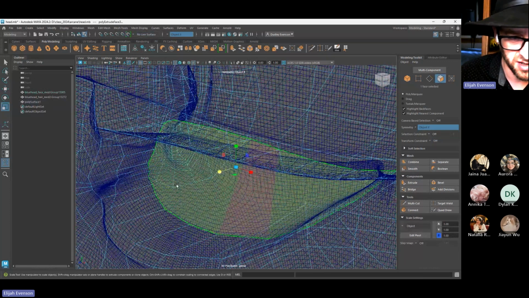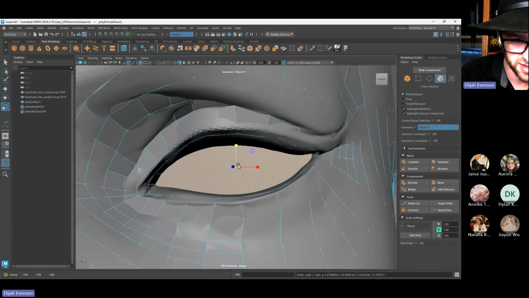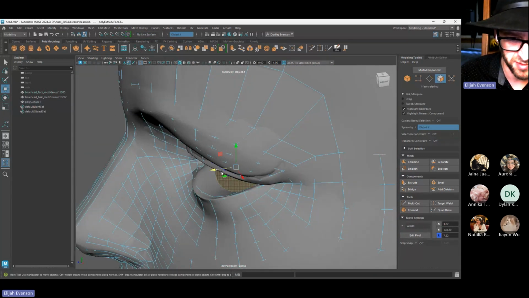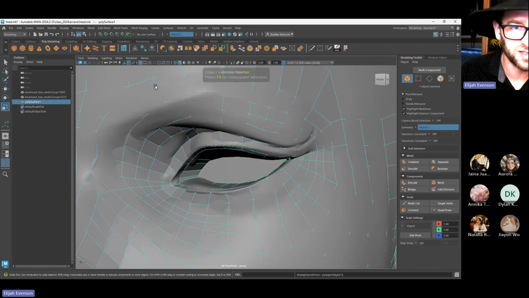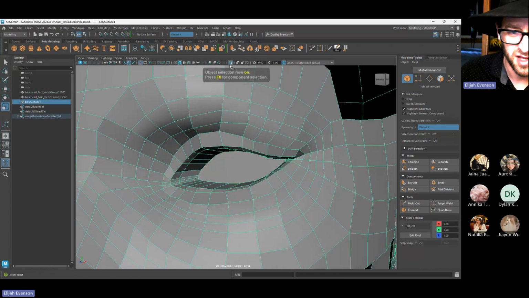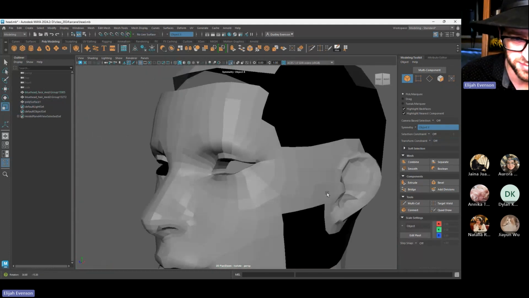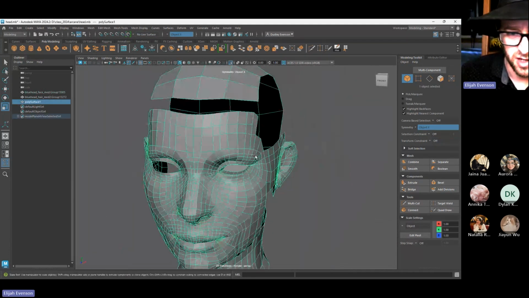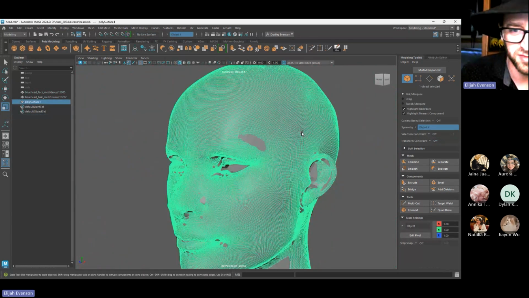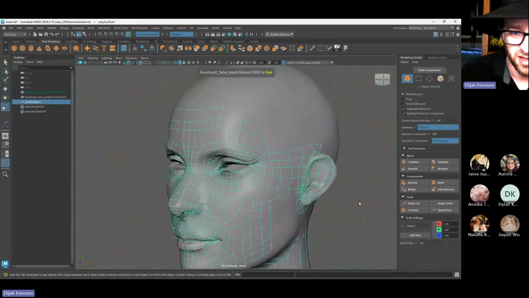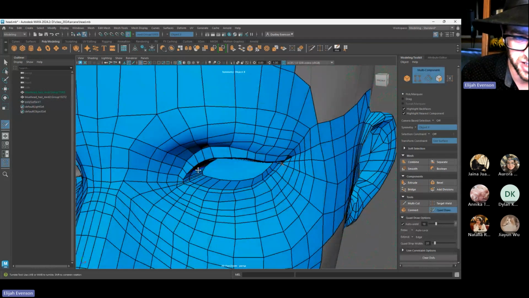You can flatten it out like this, but I find you got to get it back far enough and shrink it a little bit. And this, let's turn off the high res for a second. You can see this kind of goes straight back into the head. That's what I want. Let's go ahead and bring back the live surface head and then continue to quad draw. But now I've got a really clean inset.